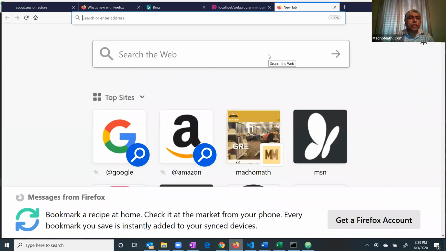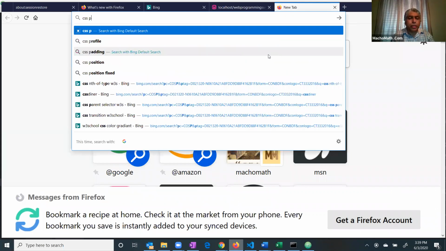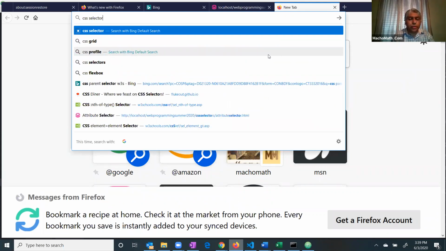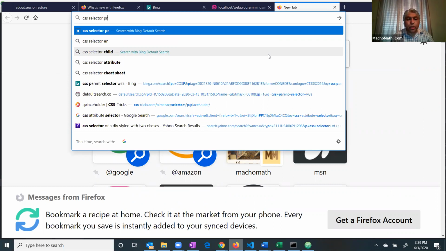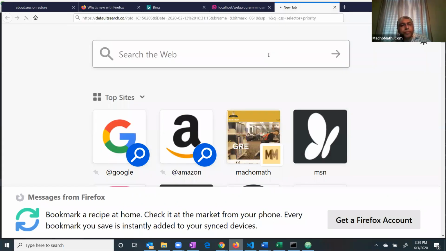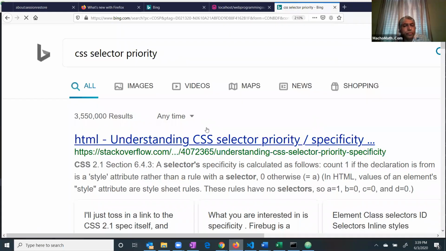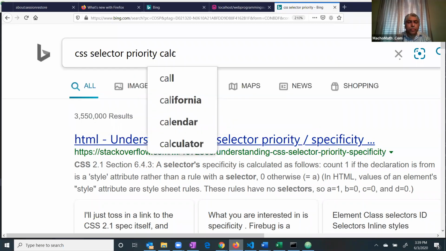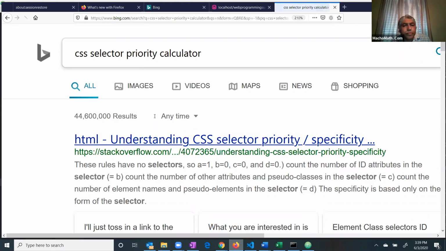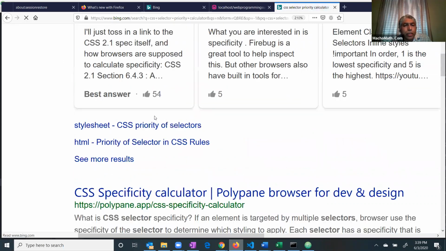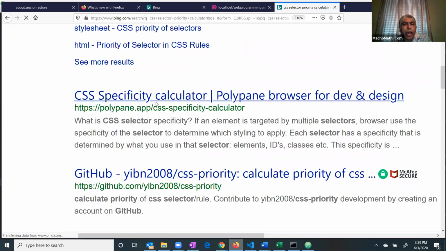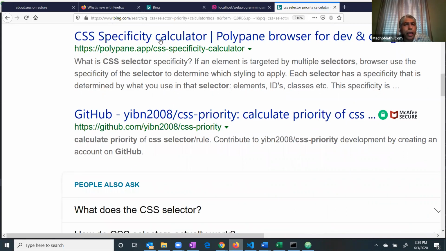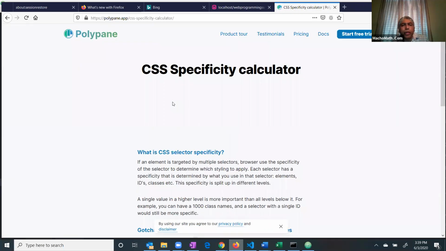So CSS selector priority calculator. Okay, look.